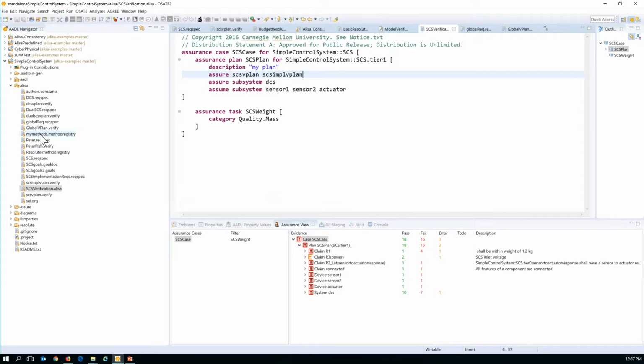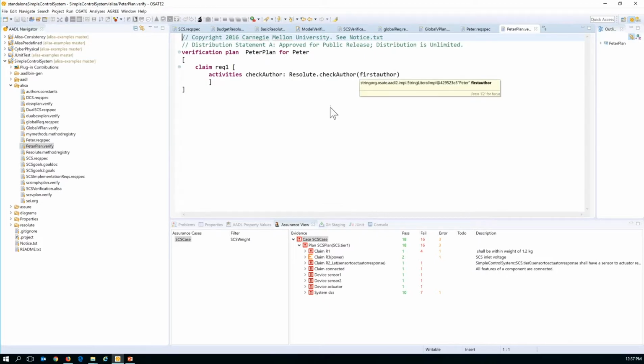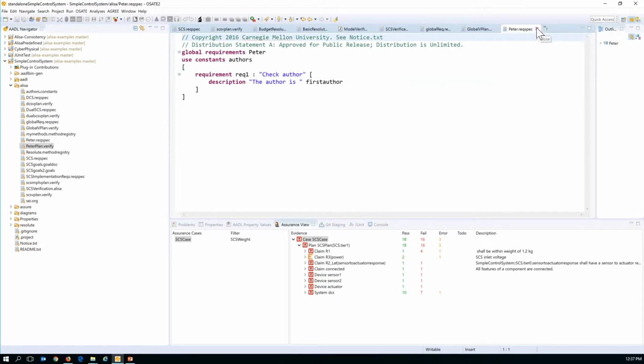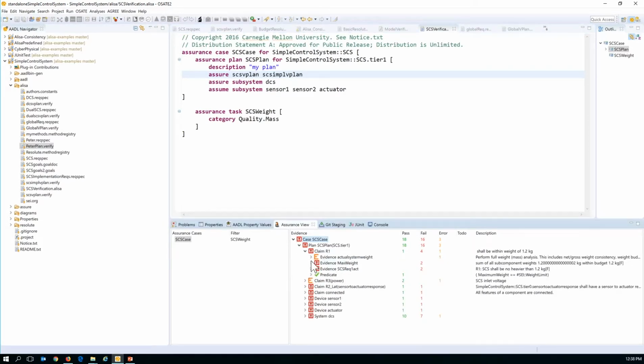I have another simple dummy global requirement that is a requirement that the author has to be somebody, and the verification then actually checks that there's some authorship regarding the model. So those would be an example of certain kind of consistency check type of things that you can have in there. So when you then drill down on these things here, we can now see, you know, claim R1, what is it, and find evidence.